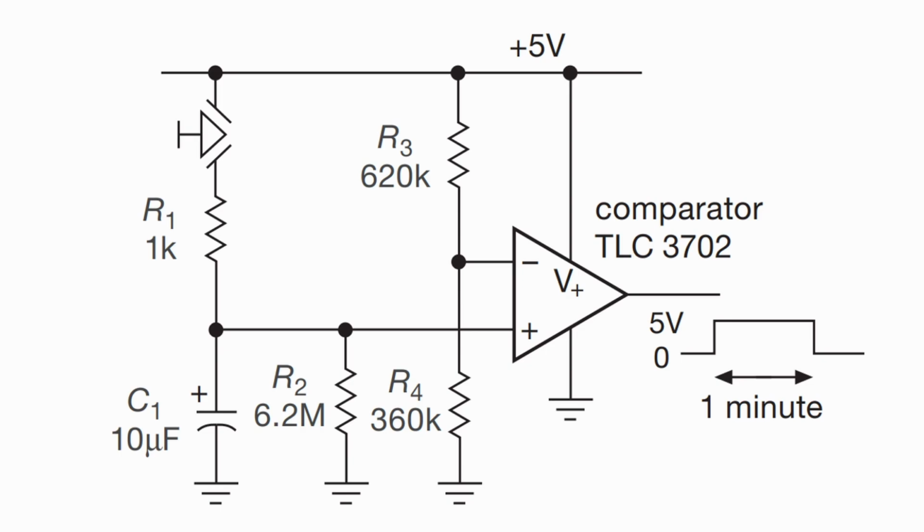So this circuit obviously looks at potential dividers. It looks at the charge time and discharge times of capacitors, and then we also have a comparator in the circuit. So I will show you how this circuit works, then we'll build it up and we'll see what the voltages at different points in the circuit are doing.